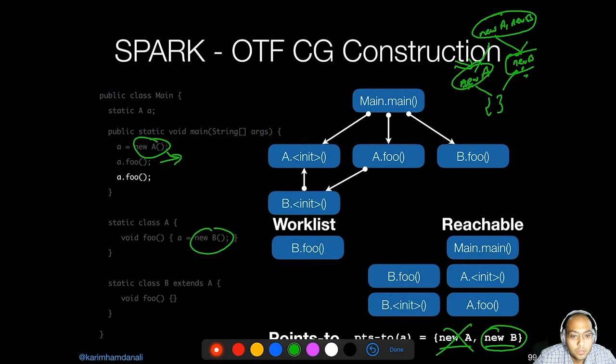Okay, Callgraph, hands-on, finish. All right, there we go.